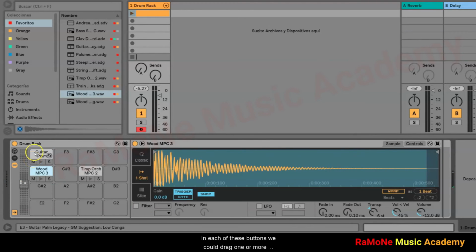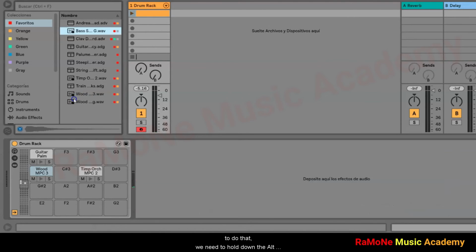In each of these buttons, we could drag one or more sounds, which will play at the same time. To do that, we need to hold down the Alt key. Let's do a try.